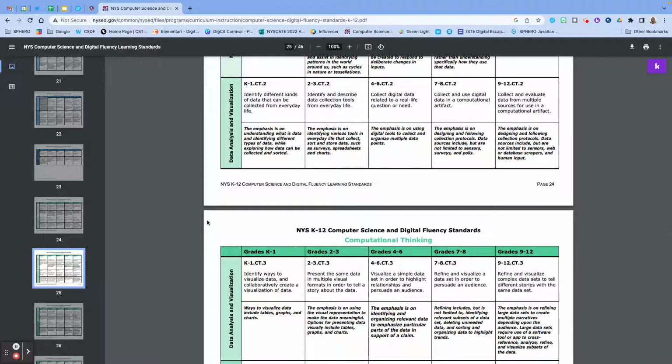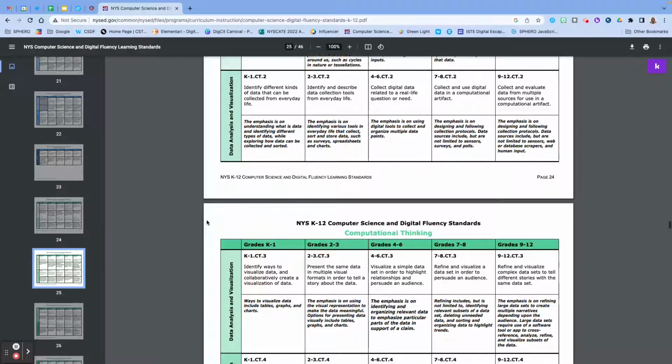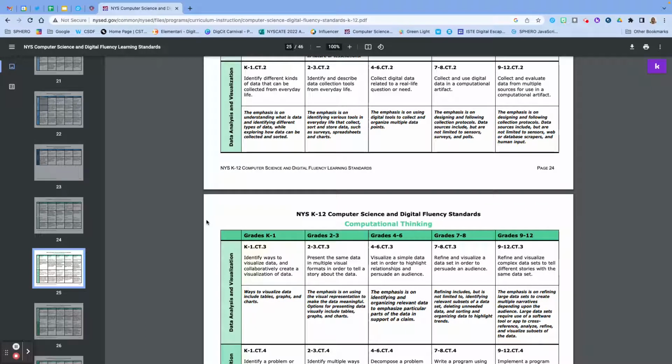The next area we're going to look at is data analysis and visualization. There are 2 standards for this sub-concept area. In these, we're really looking at what we could collect for data and how we can organize that data. And then in the next standard, we're thinking about how we can present this data or be able to visualize a complex set of data. So here we're really thinking about what it is that we're collecting. It could be surveys and sensors and polls and that sort of thing. But as we get into the higher grades, we're really looking at larger data sets in order to make sure that we understand the concepts there.